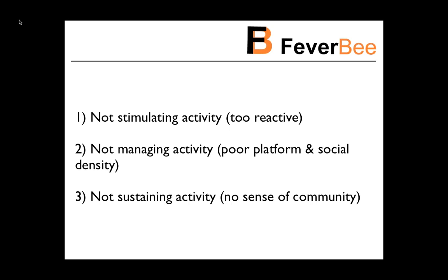The second thing that tends to happen quite a lot is that when community managers do have activity, they don't manage that activity that well. By that I mean the platform might not be suited or designed to handle the level of activity they have. The level of social density might be quite weak. And we'll come to that concept a bit later on.